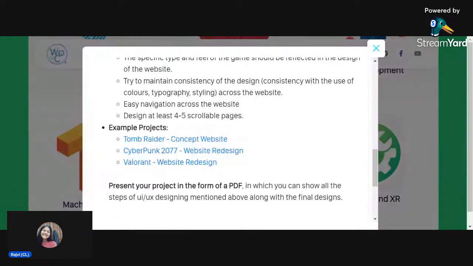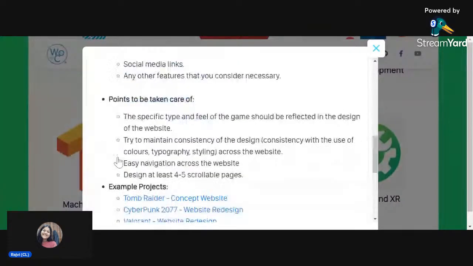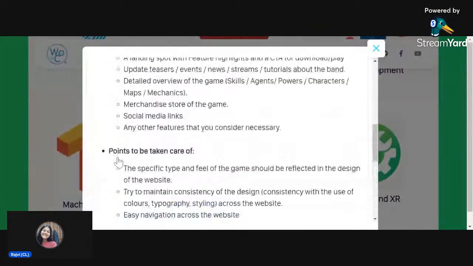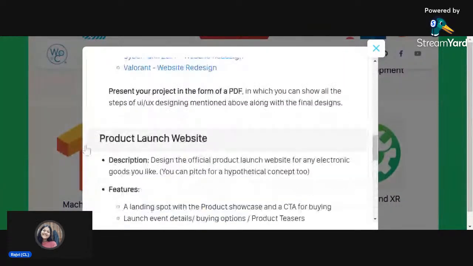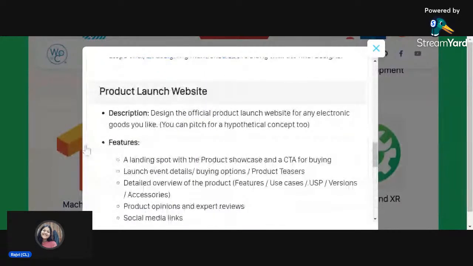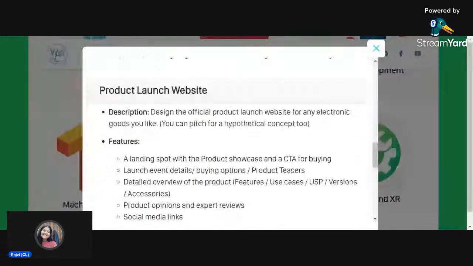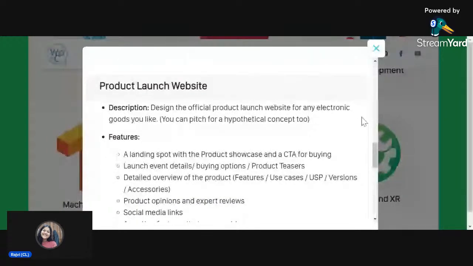Okay, so this was the favorite game website, and similar to this is the product launch website. This is also a web designing project. So you have to design the official product launch website for any electronic goods you like, and same goes for this. Like, you can pitch for a hypothetical concept too. And the features are also kind of similar.